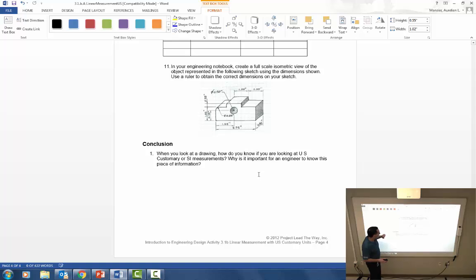And finally, we have a conclusion question. There's just one. This can go right on the Word document. Please remember to use a color other than black as you are doing this activity so I can delineate your answers from what was originally there. When you are done, you'll submit this Word document along with this drawing from your notebook on the LMS, and then we will move on to unit conversions.